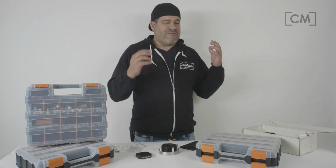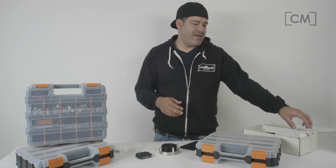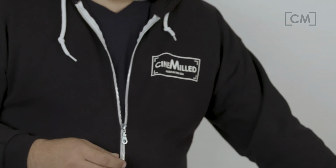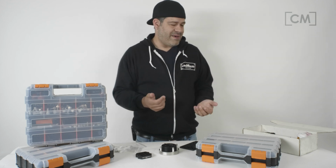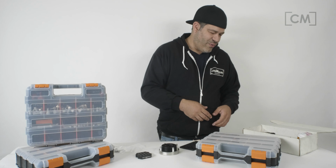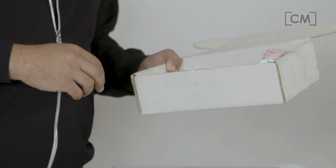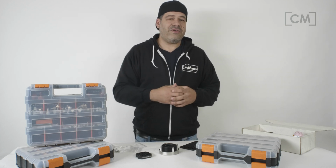For the longest time when I go to a movie set, I have my AC bag, and in my AC bag you will probably find little pill containers full of different size bolts. That's how I organize them in my AC bag. That kind of works, sometimes not the best because I don't really label them, and you kind of go back and forth. The other thing is, back at home, of course, I have so many miscellaneous nuts and bolts because I'm always tinkering.